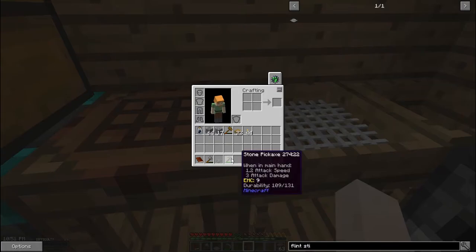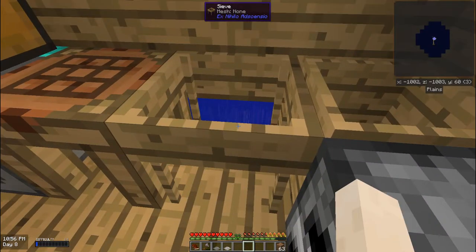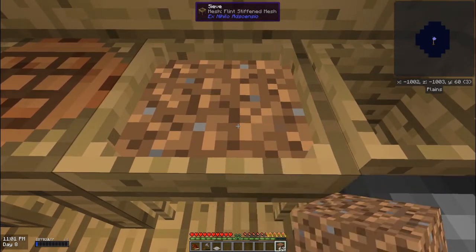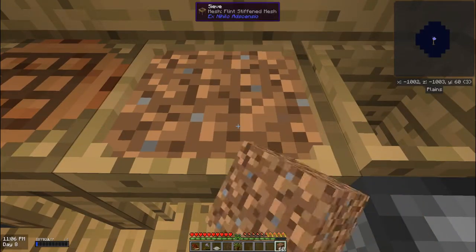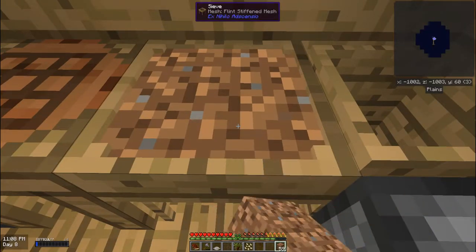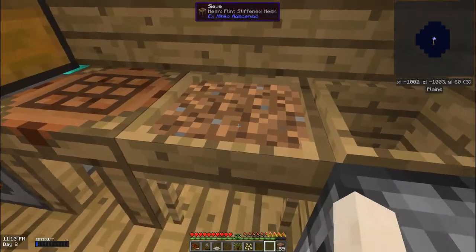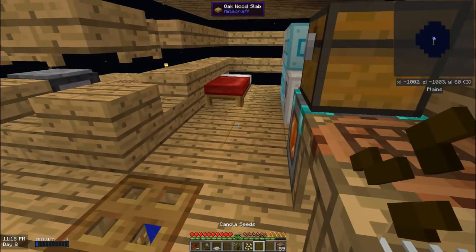So let's get rid of all of this. And the way you pop this one out, you can break it or you can shift right click. And then you right click the next one, and then we can start doing dirt until we get our rice seed. So coffee seed, sapling, rice seed. Perfect. So we're done. We finally got it. It's pretty easy getting the material that you want, to be fair.